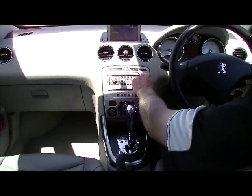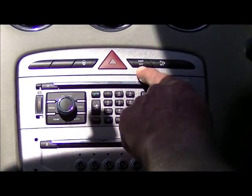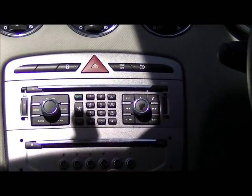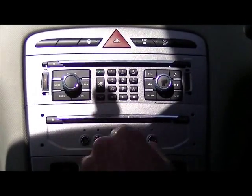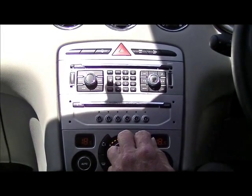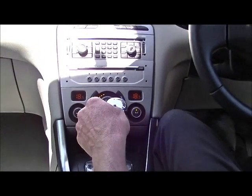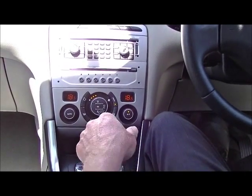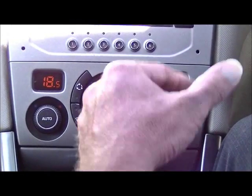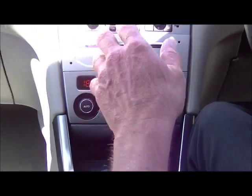Moving down below the vents, there is a manual button to turn the rear sensors off and a manual button to turn off stability control. We have a multi-function premium sound system with factory Bluetooth, MP3 compatibility, and a six-stack in-dash CD player. Below that we have all the climate control air conditioning — currently running at 18.5 degrees, with vents through to the second row seats, so a really good heating and cooling system.